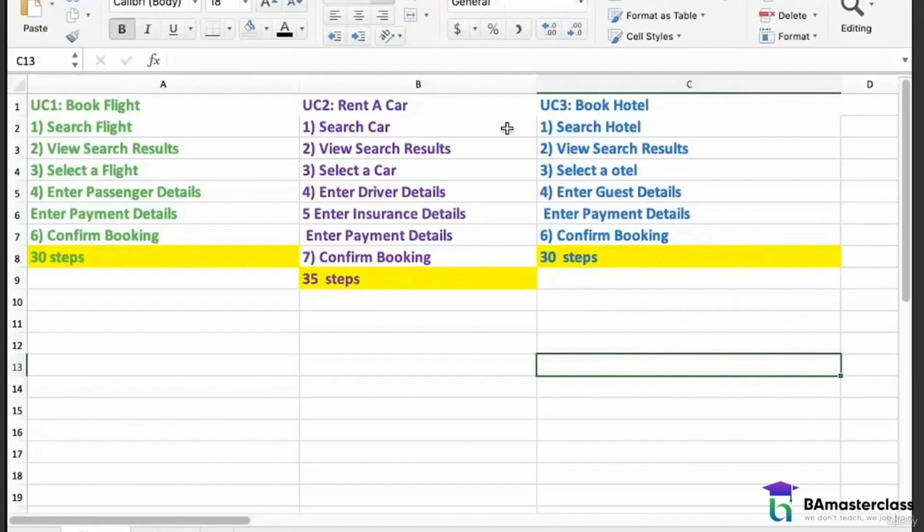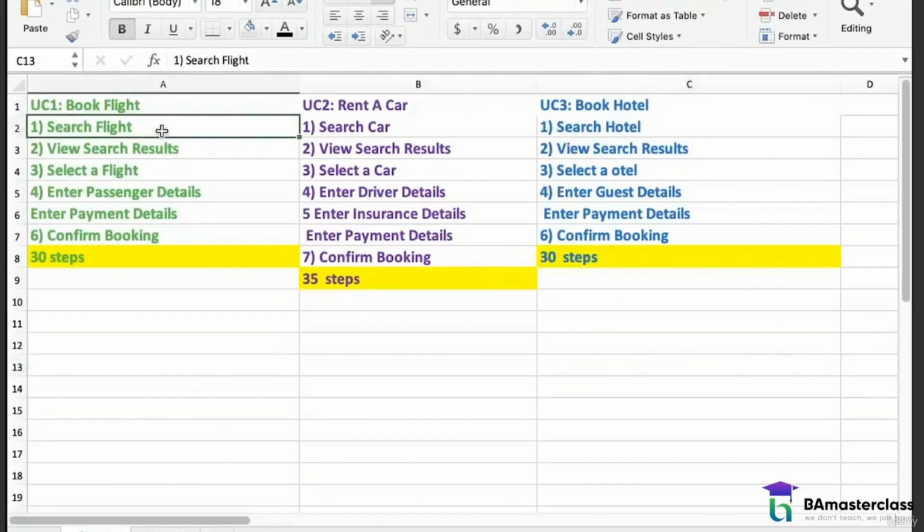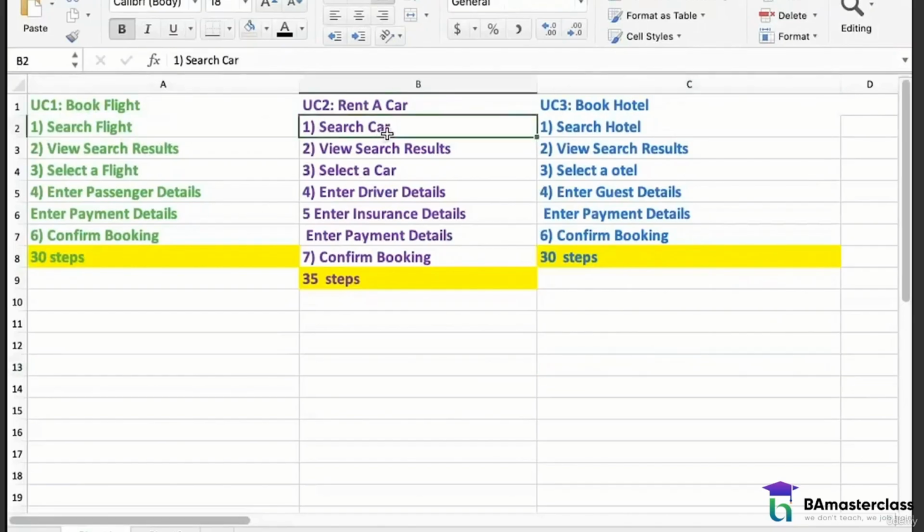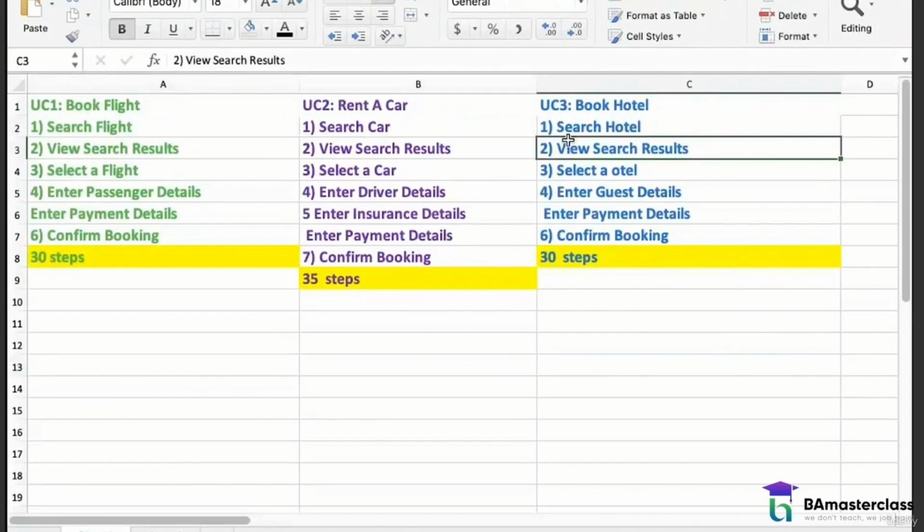So what is a use case? A use case is a function. So what my coworker says is each of these use cases consists of another sub function which is exactly the same in all the three, and I'm writing it again and again in all the three use cases. So let us understand what he or she is talking about. Is searching for a flight the same as searching for a car, the same as searching for a hotel? Yes or no? You enter different information to search.